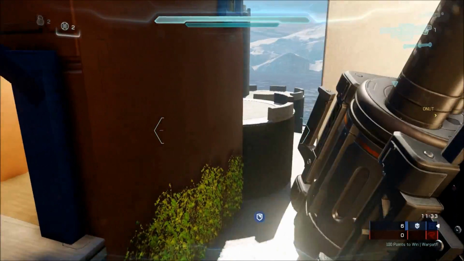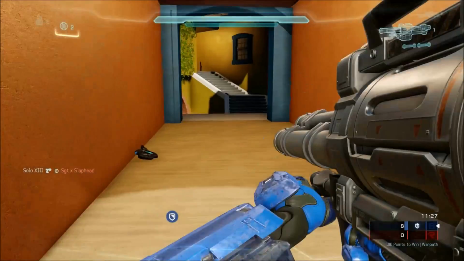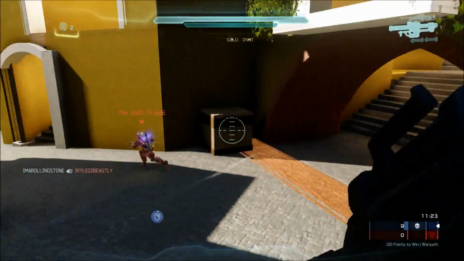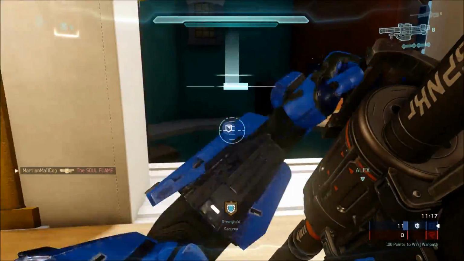Players must capture this zone, then defend it from the enemy team. Points are gained by amount of time your team owns the hill. The difference between Warpath in Halo 5 and Warpath in Doom is primarily that you capture the zone faster in Halo 5 due to Halo 5's faster kill times.